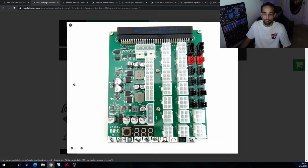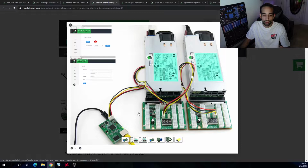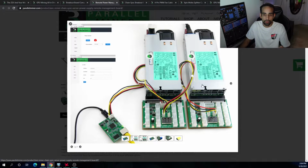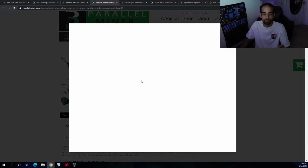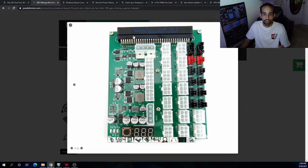You can see we have a various amount of connections, all allowing us to connect our motherboard, mainboard, GPUs, risers, fans, and more. So let's break it down. The one connection that looks like a Molex, it's not a Molex, but it looks like one, closest to the slot towards the top here, is actually a 5-volt remote sensing Molex port, where you can optionally connect remote management modules to remotely turn your rigs on and off. And this is the module right here. Now if you combine this module with another cable that we're going to go over in a little bit, you can actually power or manage your entire system, remotely restart it through this module right here. And that's what that connection is. It's not a Molex. That's for the remote module.